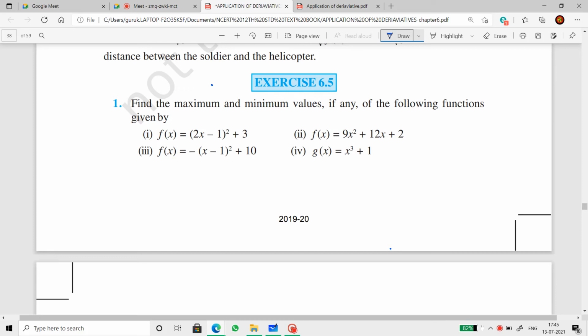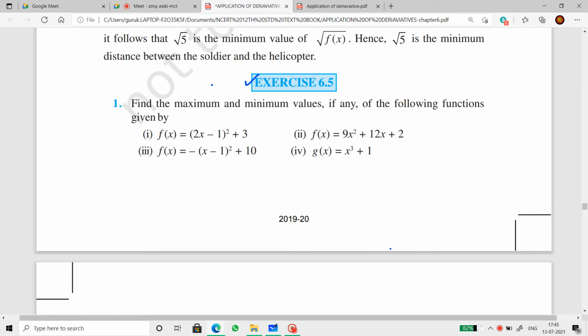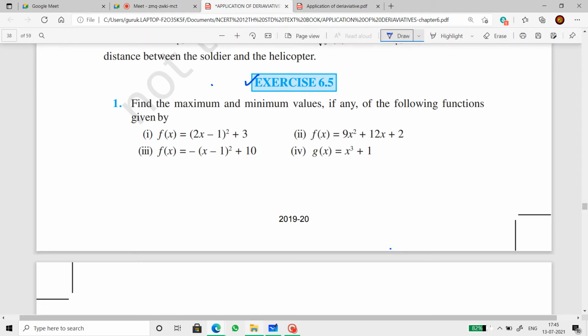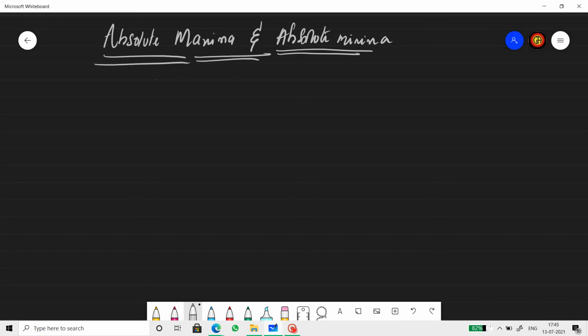Okay, so today we're going to start CBSE 6.4, 6.5 of applications of derivatives, where today particularly we're going to learn absolute maxima and absolute minima. So here first we will learn what is absolute maxima minima, and then local maxima minima, and then what problems on local maxima minima, which will be a 5-mark question. Okay, now absolute maxima and absolute minima.